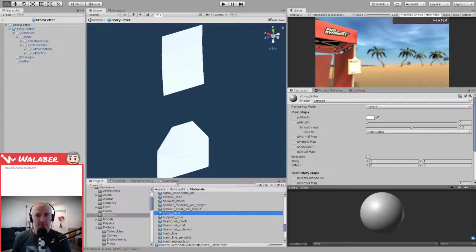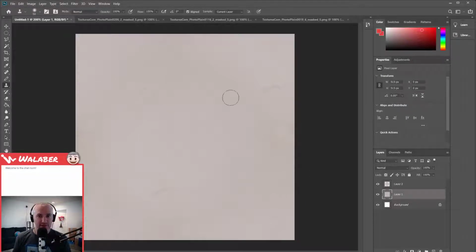Okay. Now to get this started, I've got a basic kind of letter or paper texture here. And I'm now going to save it into the project. I made this so that it can tile. Where am I saving this? Into the project folders.